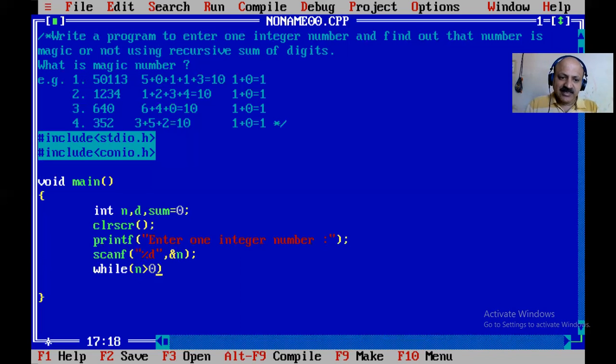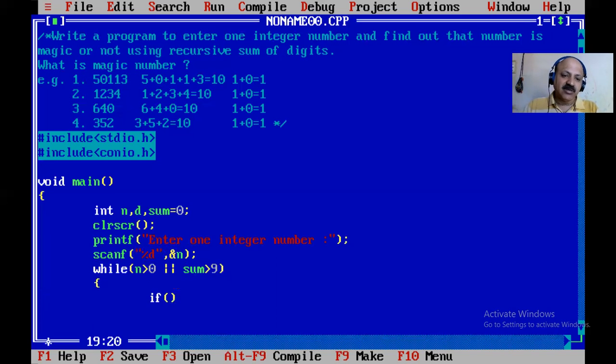So n is greater than 0, logical or operator, and sum is greater than 9, because after 9 there are two digits. So that is our logic. So here after 9, then we can get the two digit sum. We start that same while loop. Some students take 2 digits and two while loops, 3 digits and three while loops. That is not proper. How many while loops can you take? But here we can take only one loop, and that is recursively calling that while loop itself, and again continue to our single digit sum.